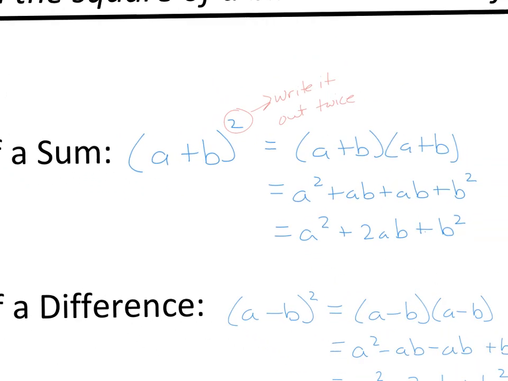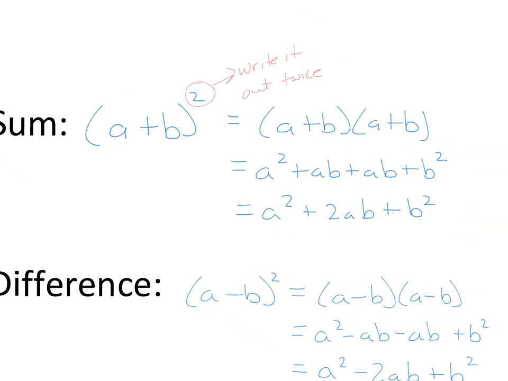Okay? And so when I have a plus b squared, I'm going to take time to write it out, a plus b and a plus b. So I write it out twice, and now we're just going to be foiling, all right? So I'm going to take a times a, and that's how I'm getting that a squared, a times b, and I'm getting the ab, b times a, and I'm going to put ab, you can put ba, it's the same thing, and then b times b is b squared, okay?